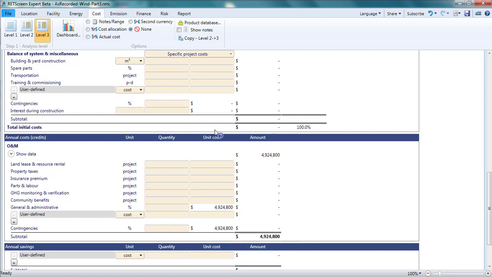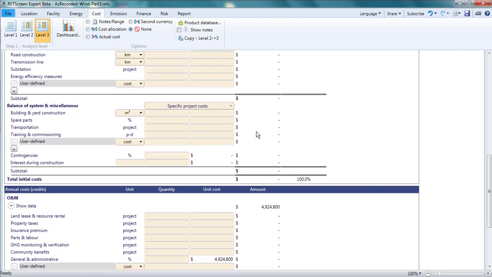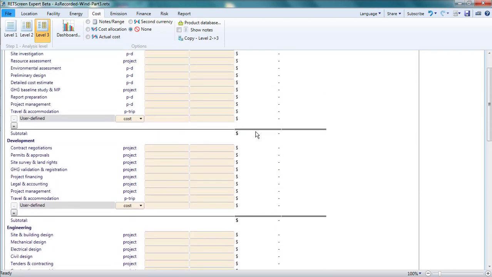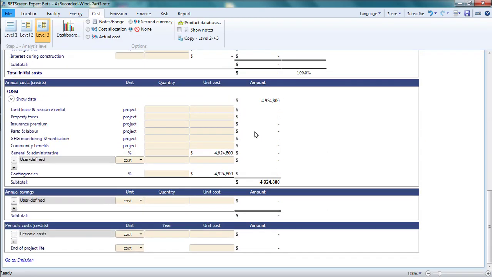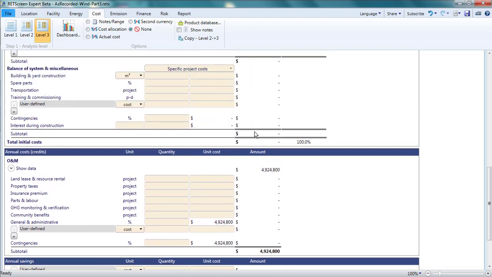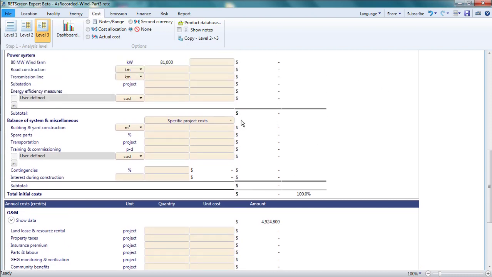There is a good reason for this. The initial costs on the energy page are for all costs lumped together. In Level 2 or 3, we may want to break down these costs by component, so it doesn't make sense for RETScreen to insert the total lump sum of initial costs. Rather, RETScreen provides us with the project capacity. For those costs that we want to lump together, we can enter a cost per kilowatt of capacity that will be multiplied by the wind farm size. The remainder of the costs we can specify in line items.